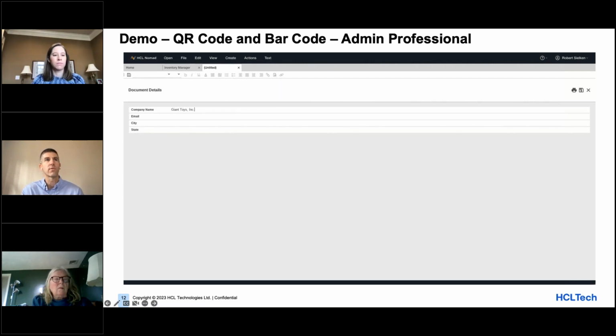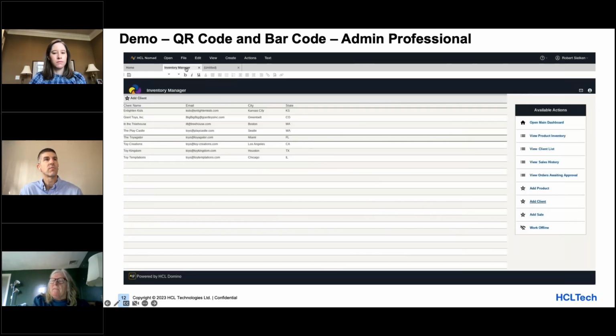And so this is just a simple form for us to add a new company. So we're going to add the Giant Toys Company to our customer list, and we'll fill out this information. And then we'll be able to send our sales reps, which will be mobile. So they'll be on either an iPhone or an Android or an iPad and those kind of things. And we'll be able to send them out to this new customer to then get their orders and that kind of stuff. So this is just like somebody in the main office receiving the call and setting up the company information to then be signed out. So now you can see that we have created the client, and there's Giant Toys, and it exists.